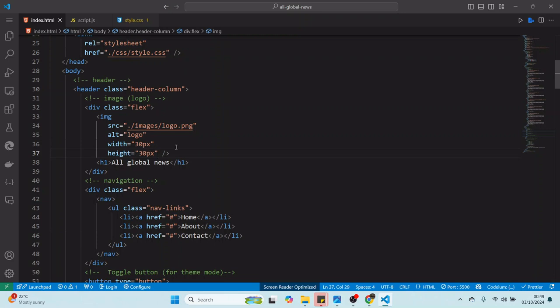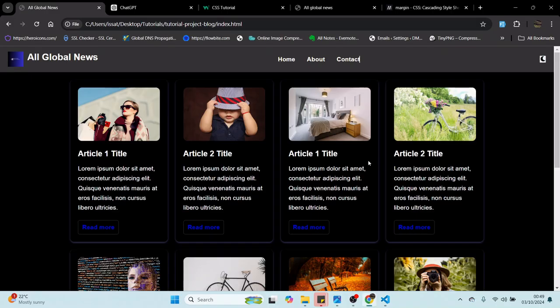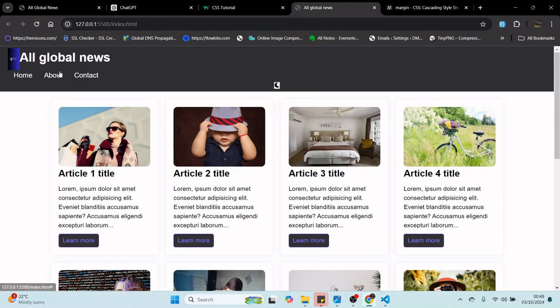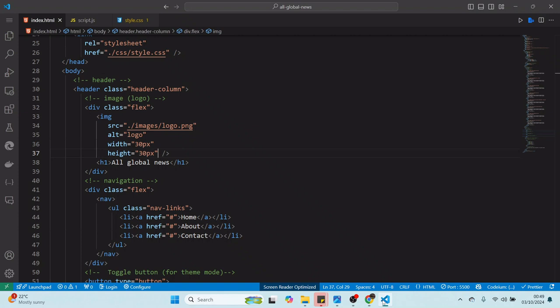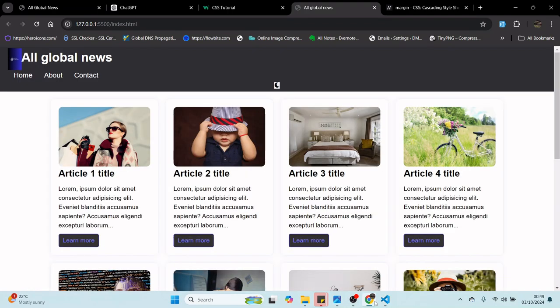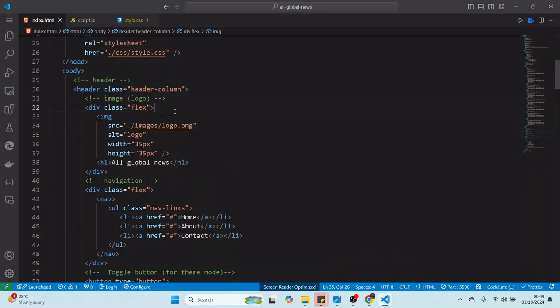Height to 30, width to 30. And then if I save that, this is our website. Doesn't look the same. Maybe we could say 35, then 35. Okay, but we also have a problem here.